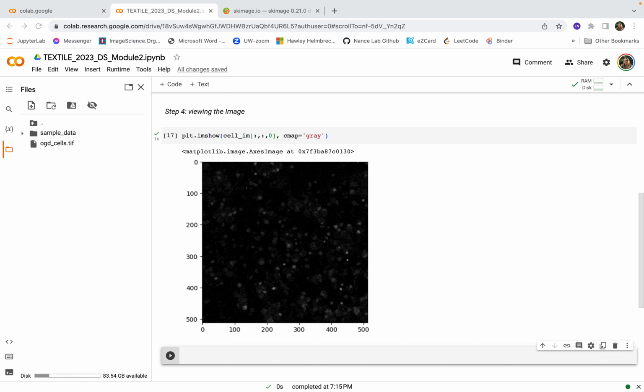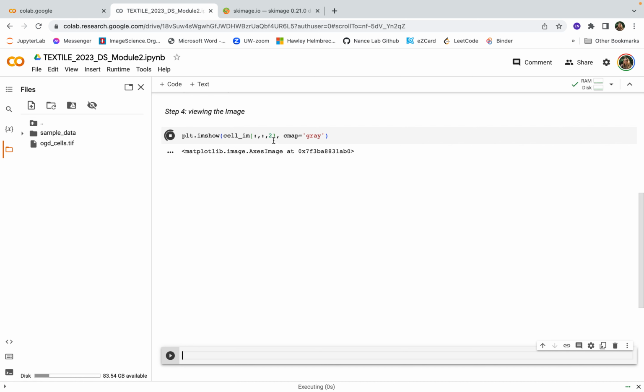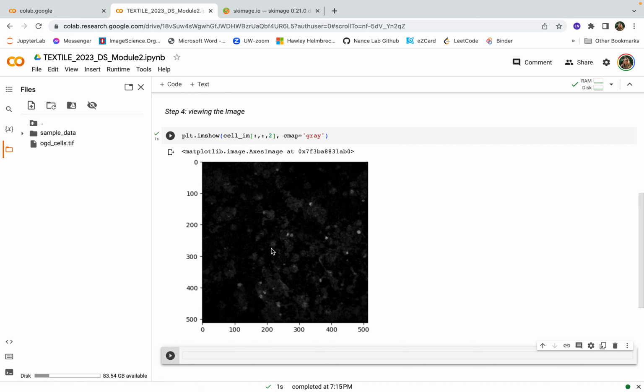So now I've shown you just how to read an image in, but I want to tell you more about that image. So this is how humans see an image. It might not seem like a lot to you now. There's a bunch of little dots, but I promise you those are something interesting. If we go to channel 2 here, these are our actual microglia, these blobs. They're pretty injured with OGD, and so that's why they look very blobby, because they've been deprived of oxygen and glucose, things that cells need and we need to survive. So these are our actual microglia, which is quite exciting to me.